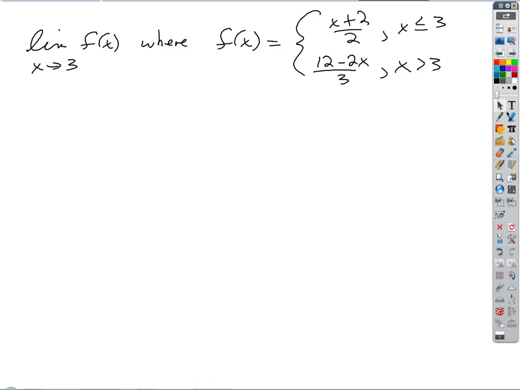Shouldn't the first thing that we do be to just plug 3 into the two equations without even looking at the x equals whatever nonsense? Okay, I would argue that's not the first thing, but the second thing you should do, because doing that is really a consequence of the first thing you have to think about. We just talked about the definition of a two-sided limit. So if this limit exists and has a value, what has to be true?